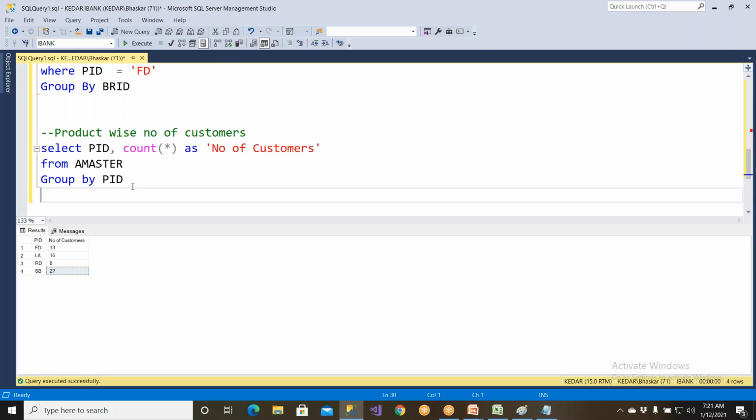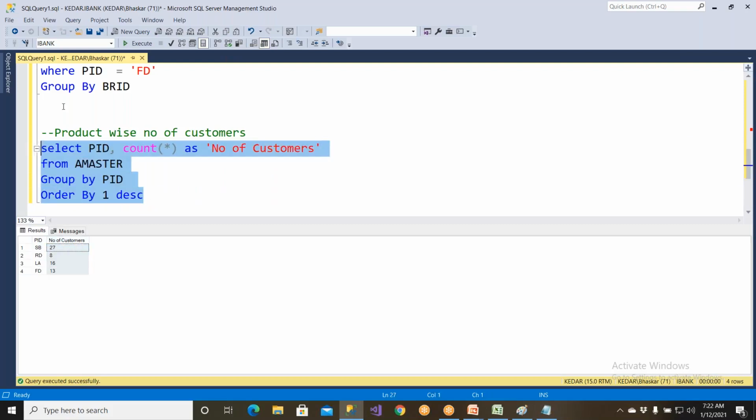If you wanted to order the data, you can use the order by clause also, to sort it. Which one to display first? Order by product ID, say descending order. It is going to sort, deciding which one to display first and which later. Clear? This is the first column, this is the second column. Sometimes people will write column number one descending. This is also perfectly fine.